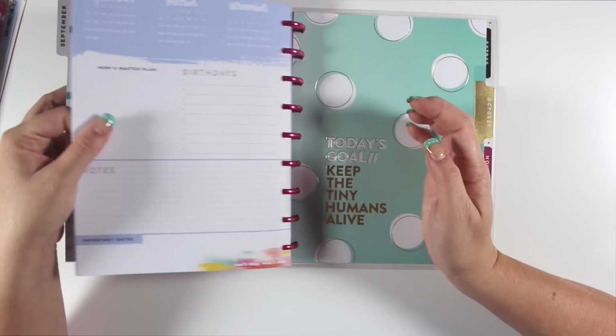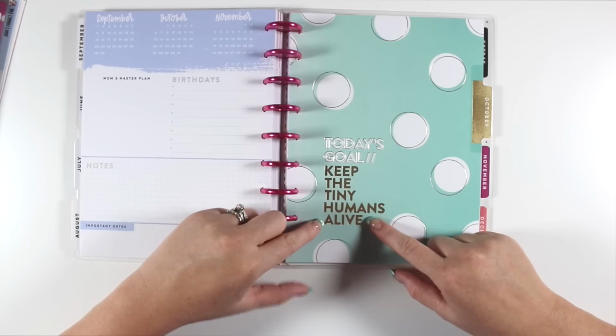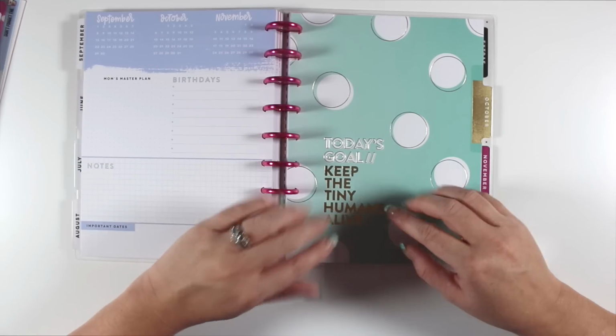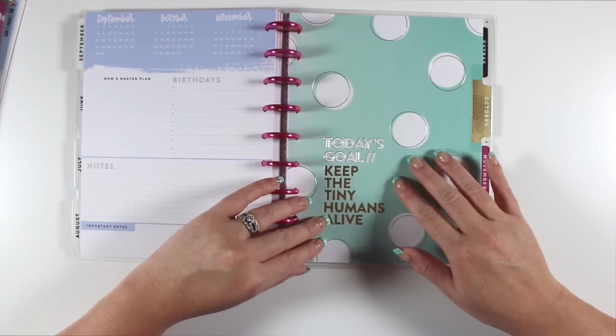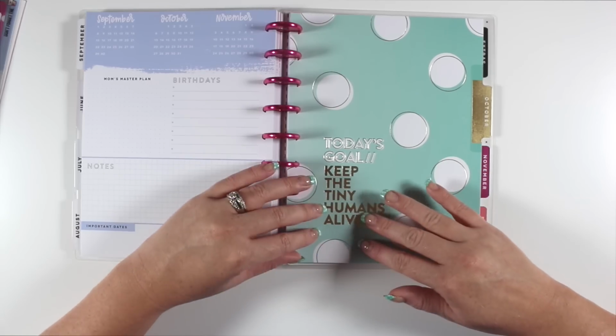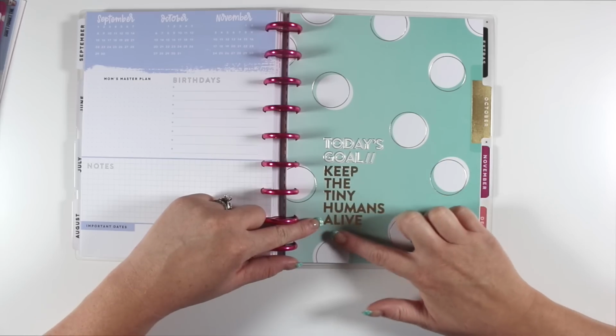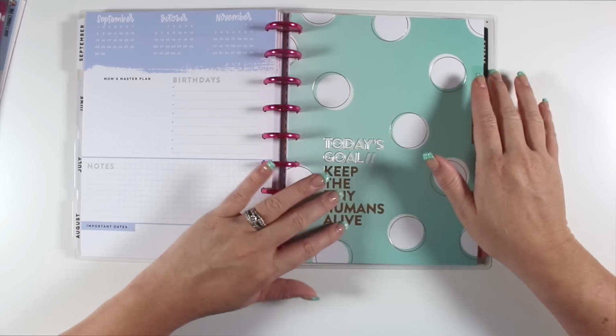Okay, today's goal, keep tiny humans alive. Pretty much this is my motto every day for my life, but for those of you that don't have kids, this tab's probably a little bit harder too, because it does indicate a little bit more towards kids. So I would say just cover that up with either a sticker, or this could be one that you switch your tab out.